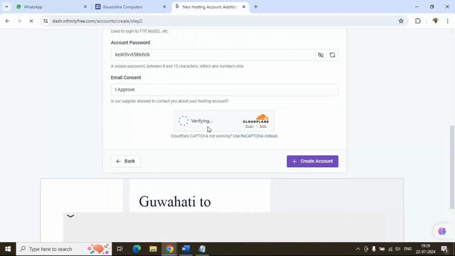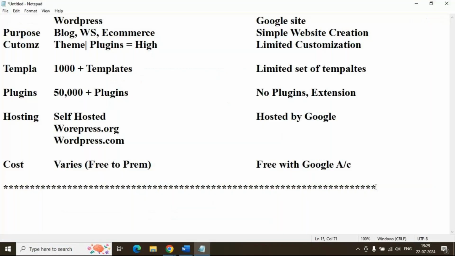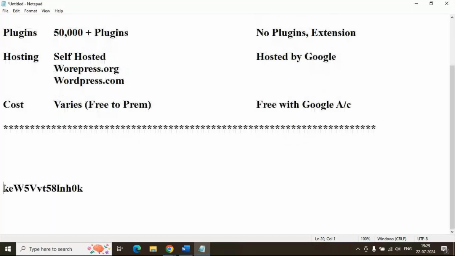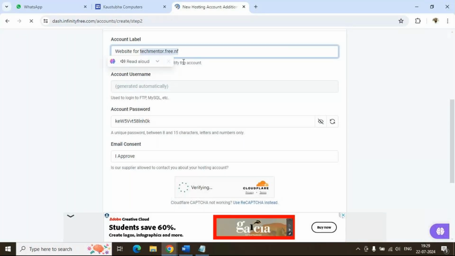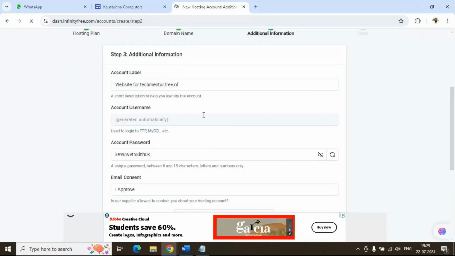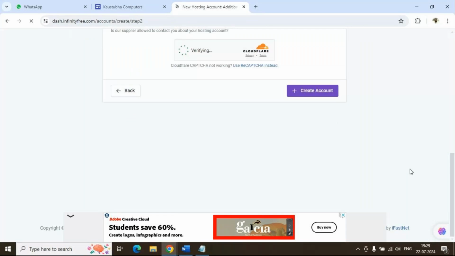Cloudflare is verifying. And this is your domain name.